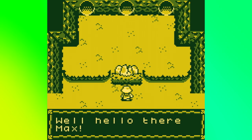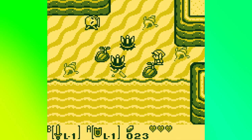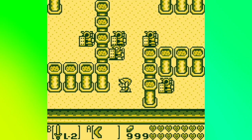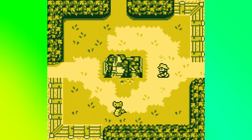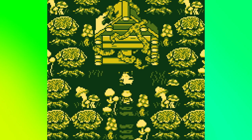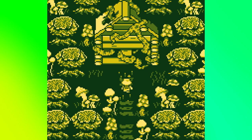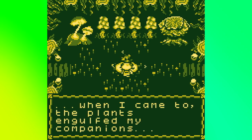Kudzu has some great world building expressed through its character dialogue, flavor text, and graphics. Link's Awakening feels like being stranded on an uncharted island despite the Game Boy's limitations — there are beaches, small villages with quirky locals, overgrown jungles, and large areas from a bygone era that have fallen into ruin. Kudzu does an equally excellent job establishing its own world. The game has fantastic sprite work in general, and throughout multiple points you'll enter a room with an asset not seen anywhere else. There's one room that takes place in a forest so overgrown with Kudzu it blocks out most of the light from the sun — behind a single goat to collect is this abandoned cabin that has been reclaimed by nature, a visual not seen anywhere else in the game. Many of the characters are amusing, but there's also a level of serious moments regarding the threat the Kudzu poses.